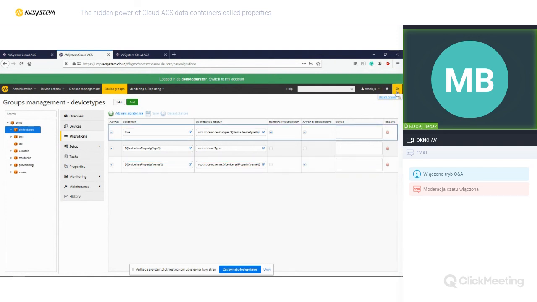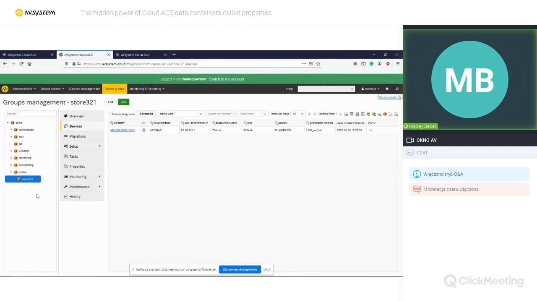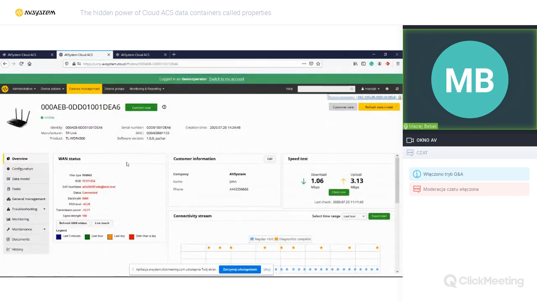So I will refresh the page here, and you can see that the new group was created, the group venue, with the subgroup store 3 to 1. And we can also notice that there is a device there on which I've created the property venue.